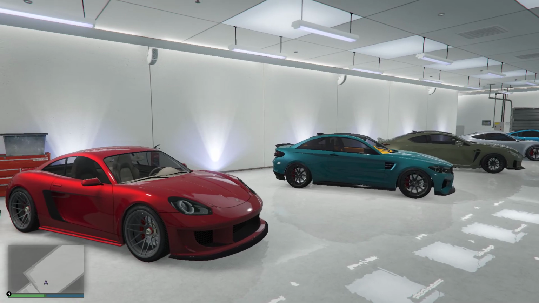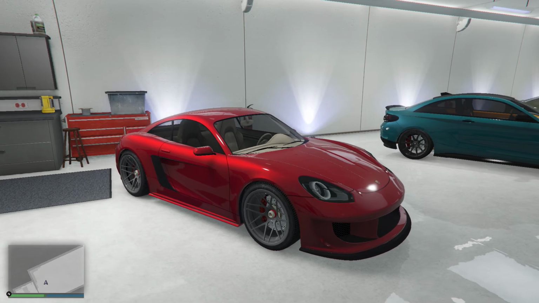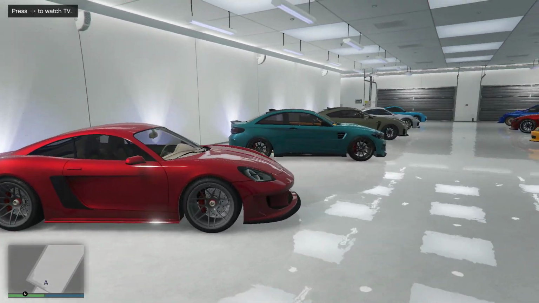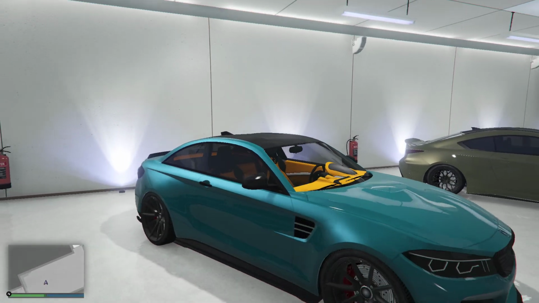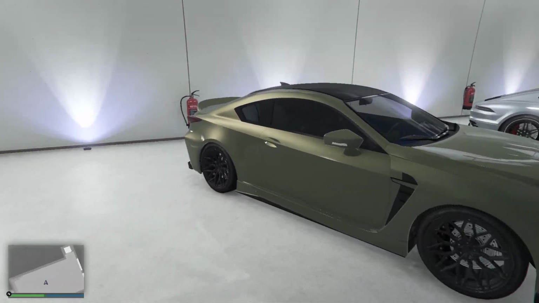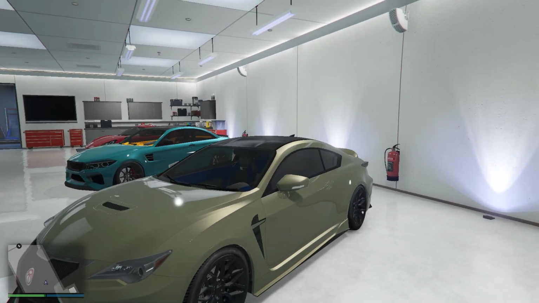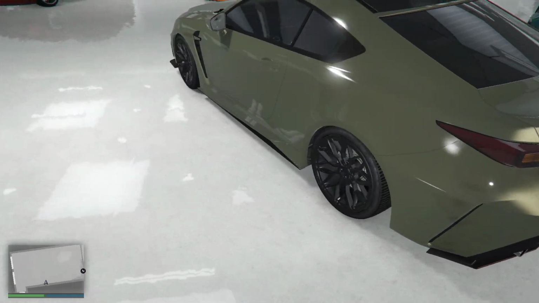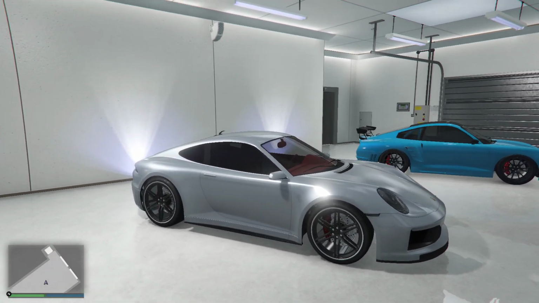Some sports cars. You got the Porsche Cayman S. I didn't really like this car at first. It's sort of growing on me. I still don't like it that much though. I think it's a very ugly car. Another M3 in gasoline green and a yellow interior, which is a very spicy mix, I guess. The LFA, no, not the LFA, the RCF, sorry. I think this is a really cool car. It's very close to the real thing too, which is nice and lawsuit worthy.